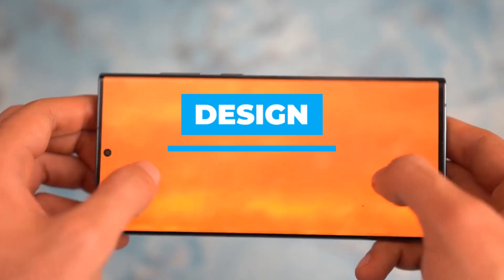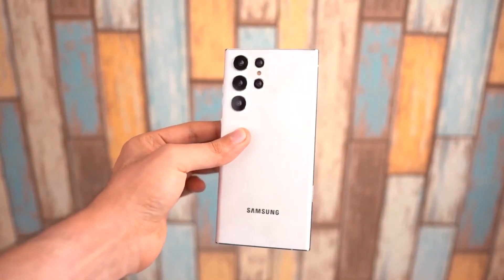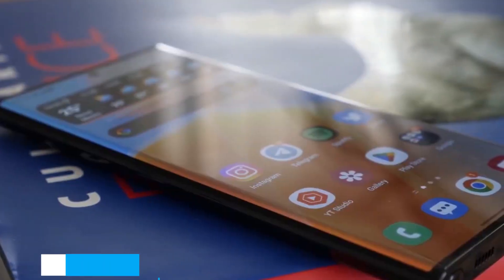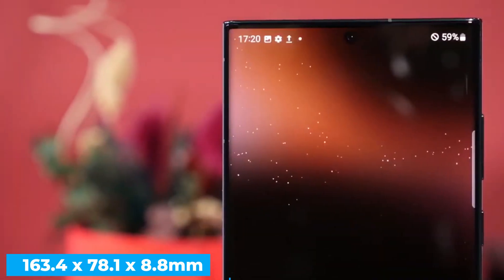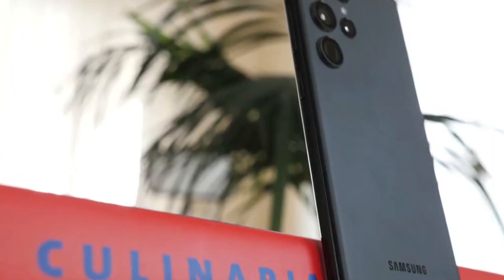Design. Predictions of the Samsung Galaxy S23 Ultra — like its forerunner, the Samsung Galaxy S22 Ultra — suggest it will have a screen size of around 6.8 inches. Its approximate measurements are 163.4 x 78.1 x 8.8 mm, making it somewhat more significant than the Samsung Galaxy S22 Ultra.